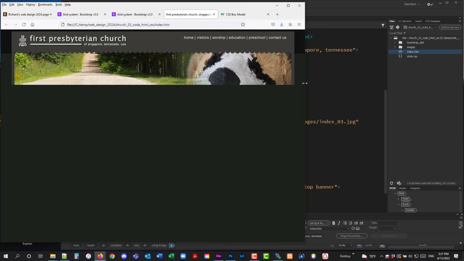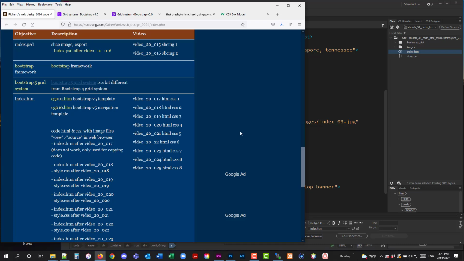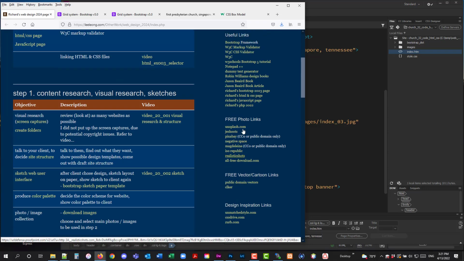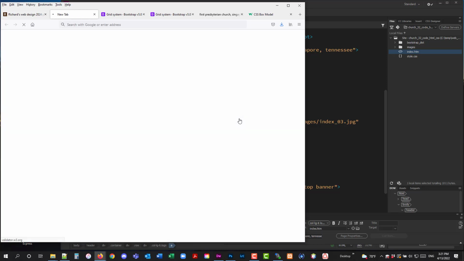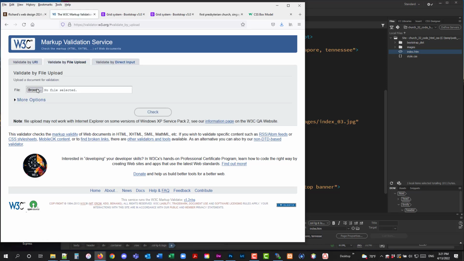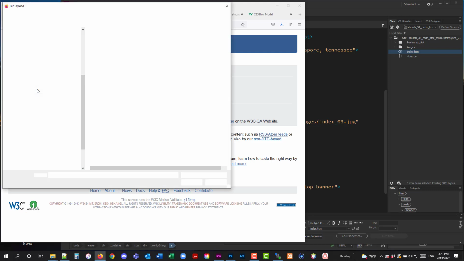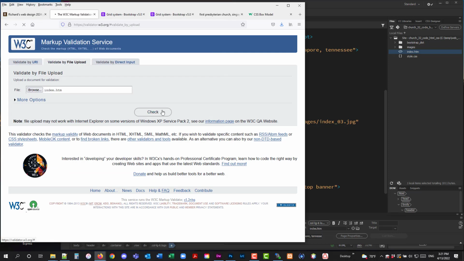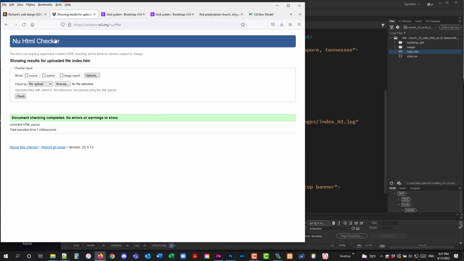Okay, that's a good place to stop, and let's do a quick validation. Validate the HTML is good.